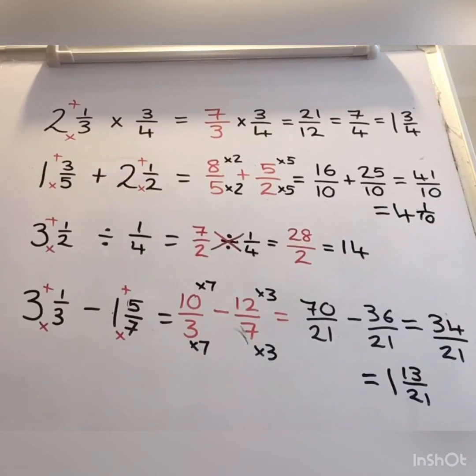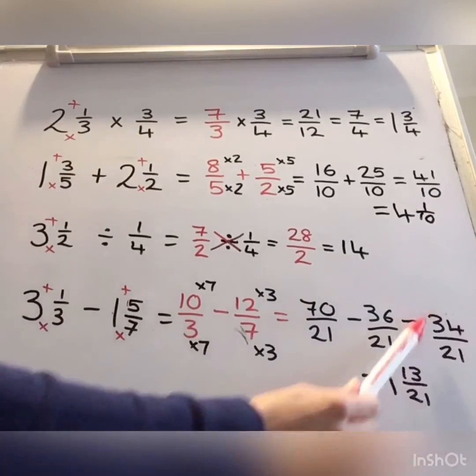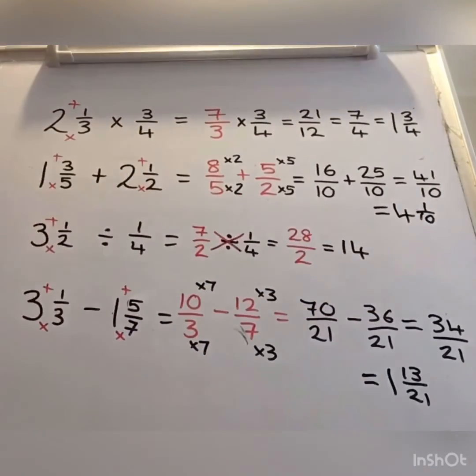So on the next slide, you're going to have 4 questions: 1 add, 1 subtract, 1 times and 1 divide, and they're going to be very similar to this. If you end up with an answer like these, where they were improper, I would expect you to convert them back to a mixed number. So for some exam boards, this type of question here could be worth up to 4 marks. Okay, good luck.